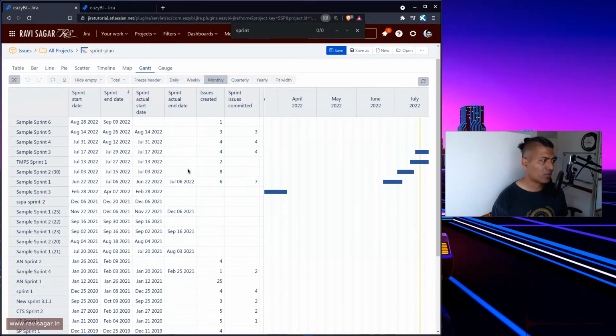For example, right now I know that of course we don't really have any additional information here. If let us say the actual end date is empty, it means that the sprint was never really ended, but it was supposed to end maybe on a specific date. For example, this date is April 7th. So this should have been ended on April 7th, although it didn't.